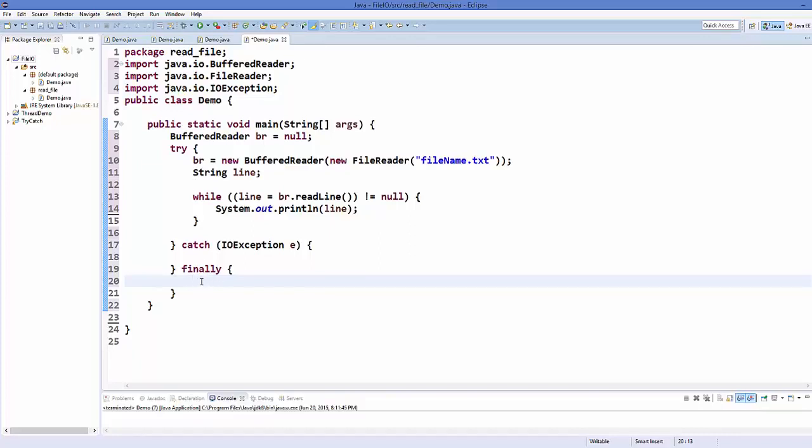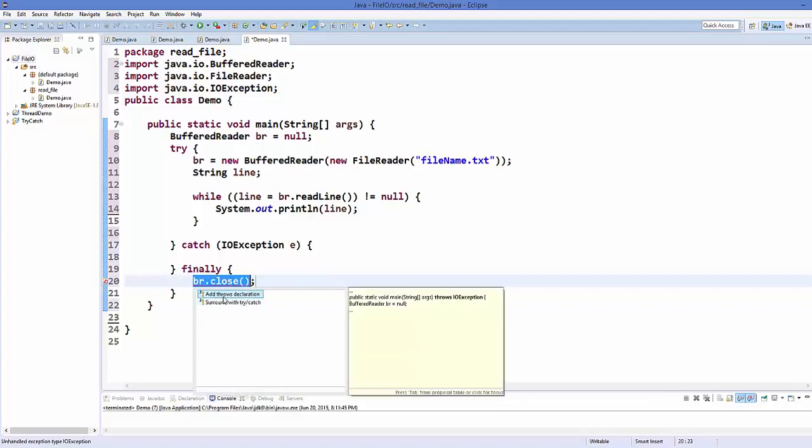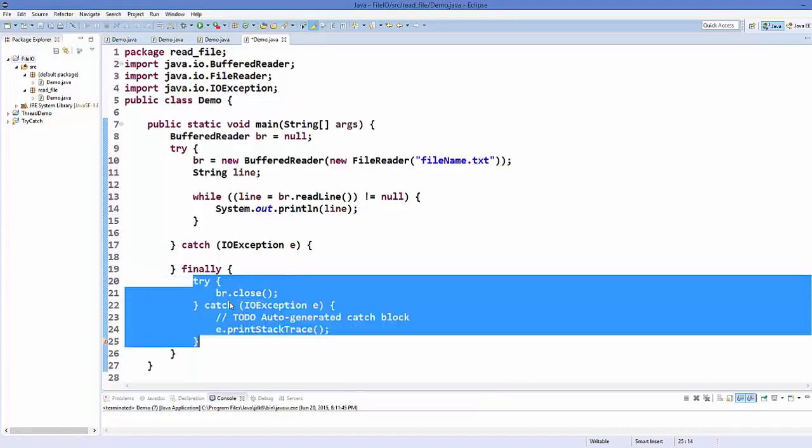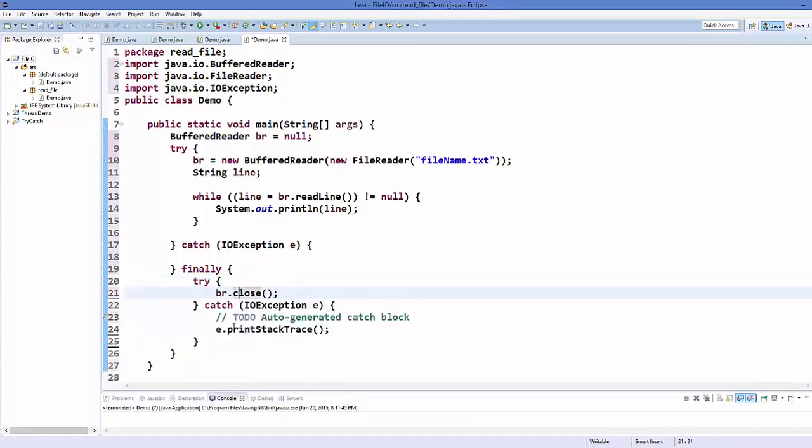So we are going to use br.close(), and this will close your file. Here you will see it's also going to throw an exception, so we can surround it with a try-catch block inside this finally block. Just surround with try-catch, and it's going to surround it for you.